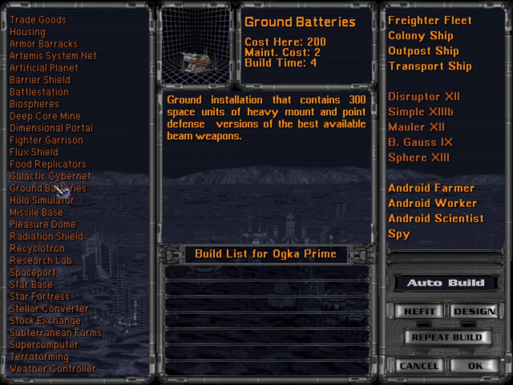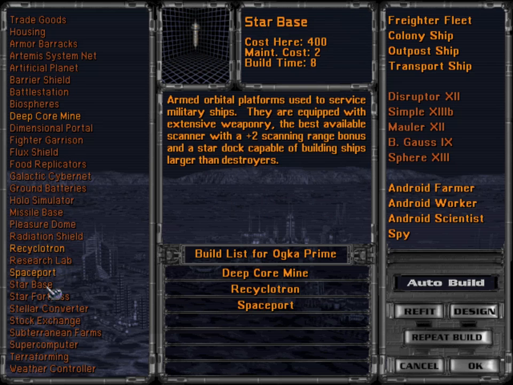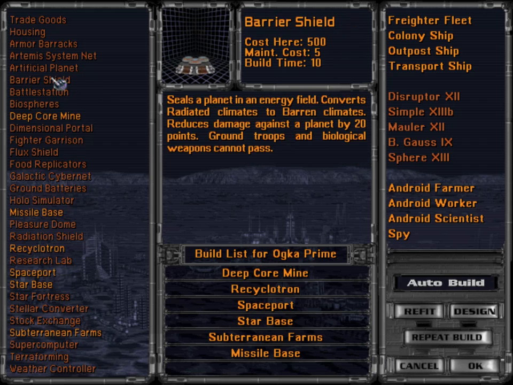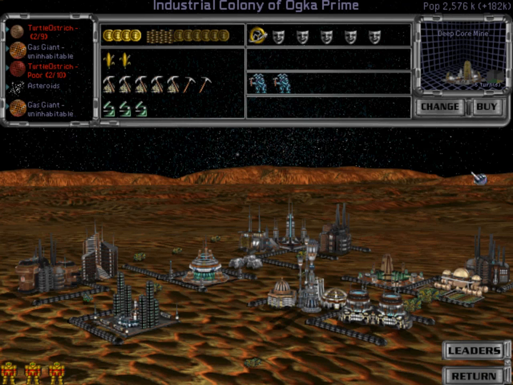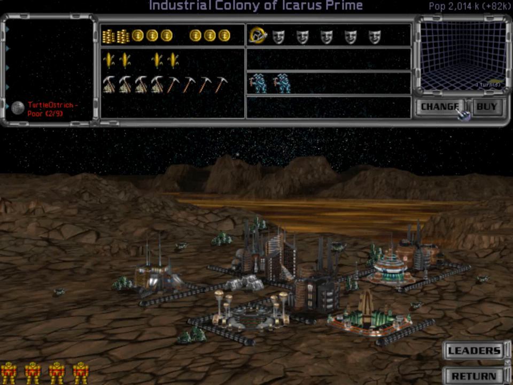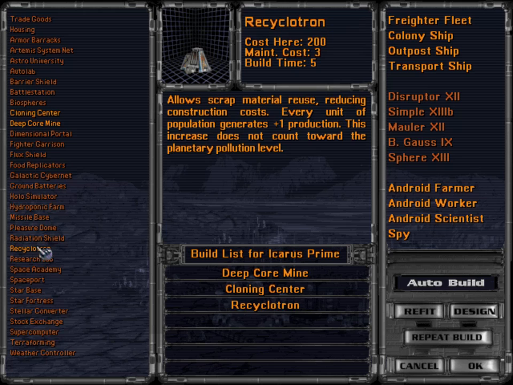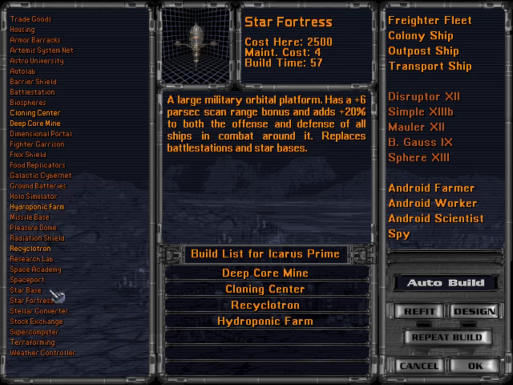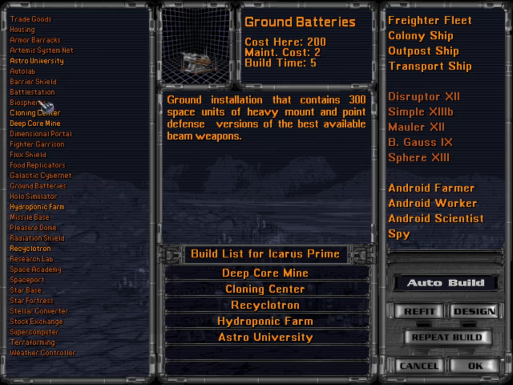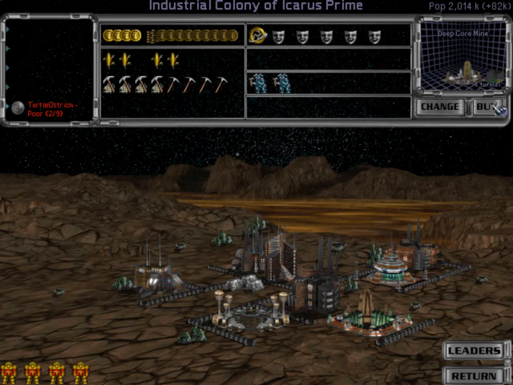Let's build some more stuff over here. Deep Core Mine is good. Recyclotron is good. Spaceport, starbase. Some farming. Missile base. Spell shield. Buy that. Chris Prime, Deep Core Mine, Cloning, Recycle Drone, Farm. Astro University. Shield. Starbase. Buy that as well.